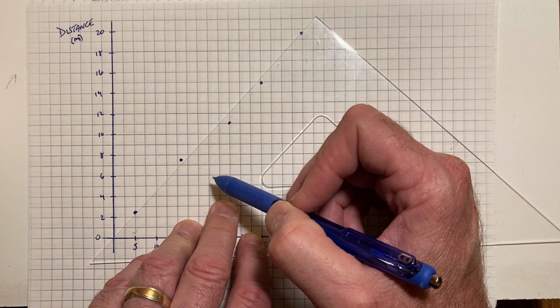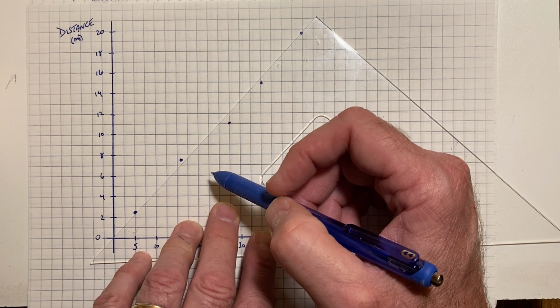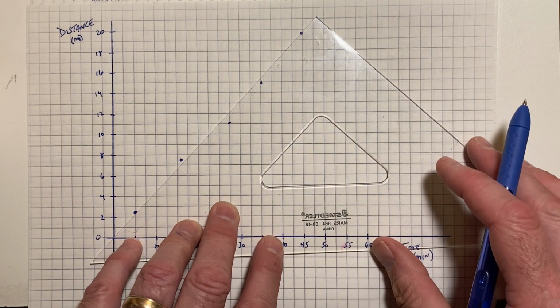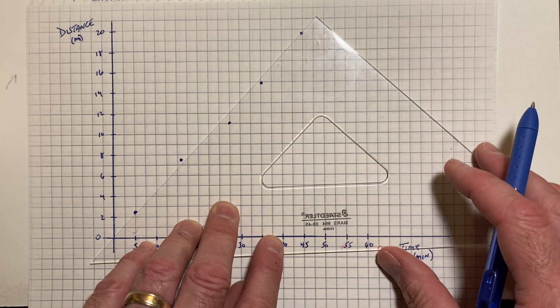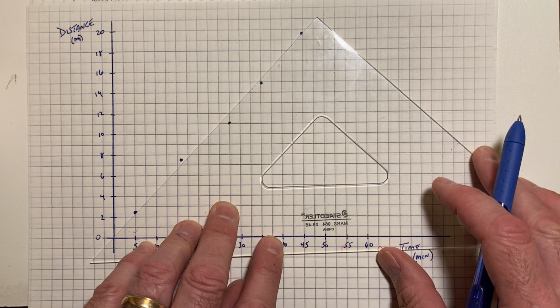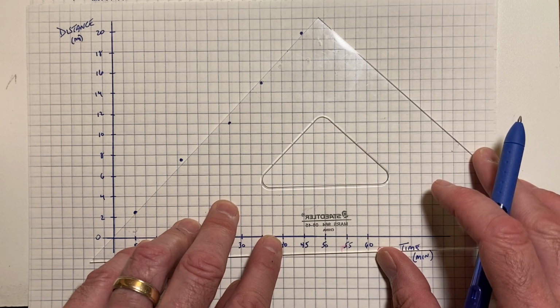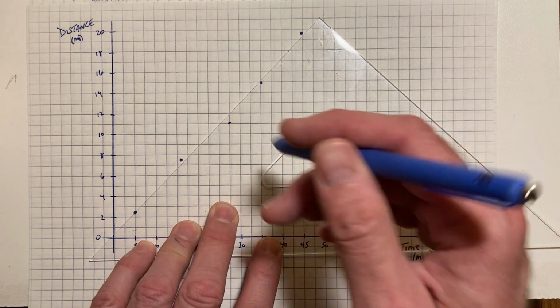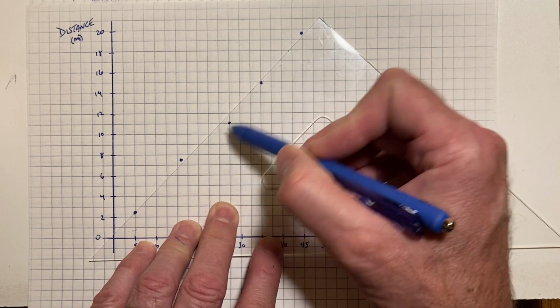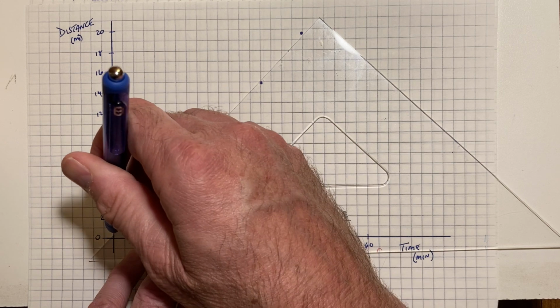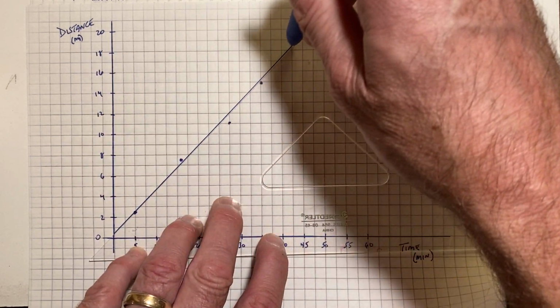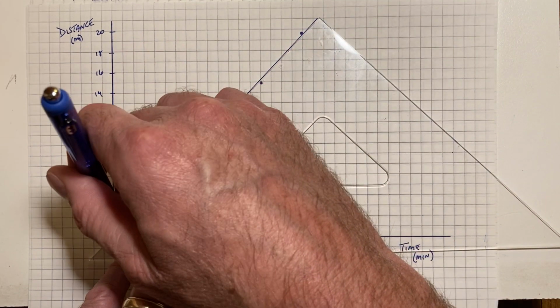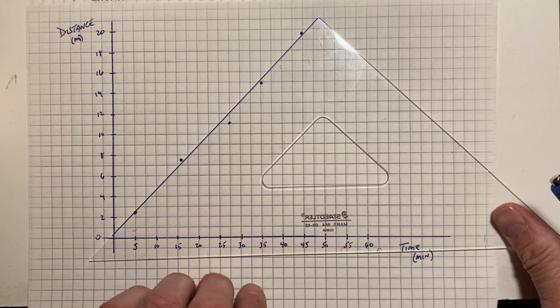You're trying to find the best possible line that fits the points, and then has an equal number above and below it. So I think if we were to go a little bit like so, that would give me 2 points above the line and 2 points below the line, and everything would be pretty close. So let's give that a shot there. So let's say that's my best fit line.